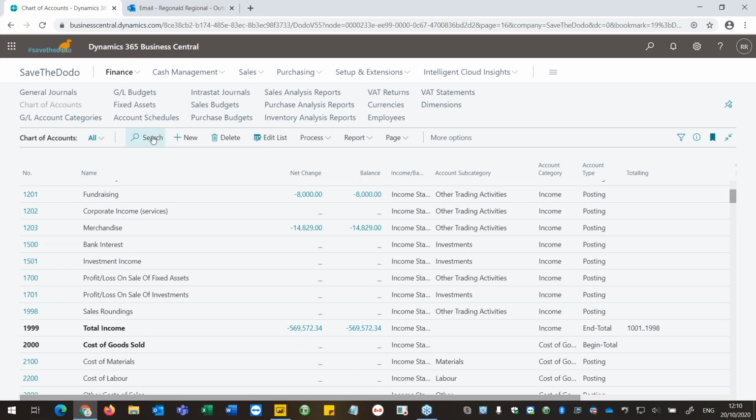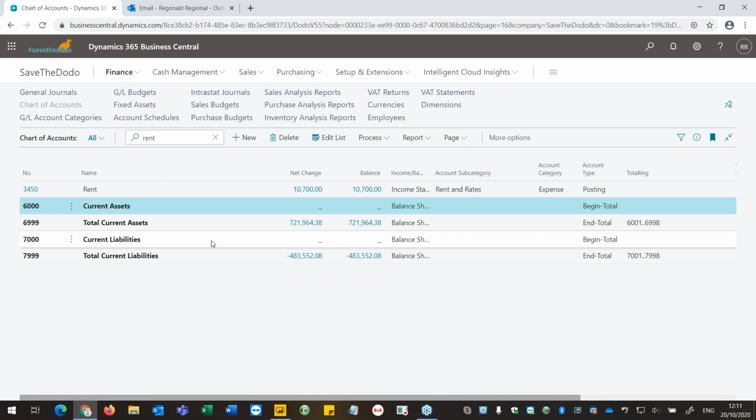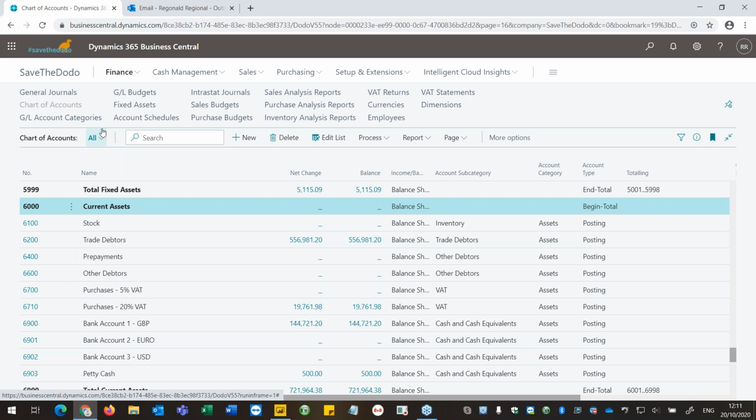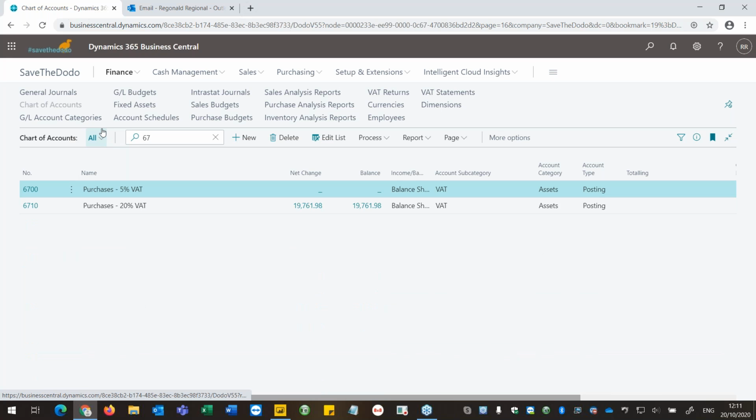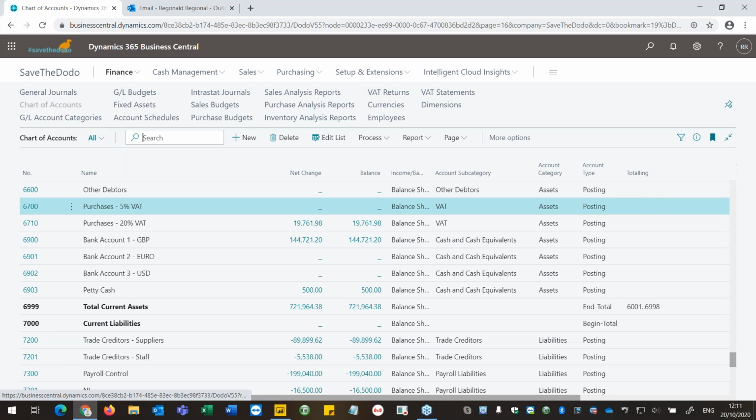Again, I've got this great search functionality that exists for me. Here I can type in rent, and it'll go off and find me everything with the word rent in it, as an example. And this isn't just looking at a whole word. It's a very good search. So I don't need to worry about remembering what account code the rent code is. I can just type it in here and it'll find it. There's no need to say I want to do a search by account number and then start putting in numbers. It'll find anything that's available for me. If I start typing in nominal ledger codes, it'll again start filtering them out for me. I can't say enough about this search functionality.